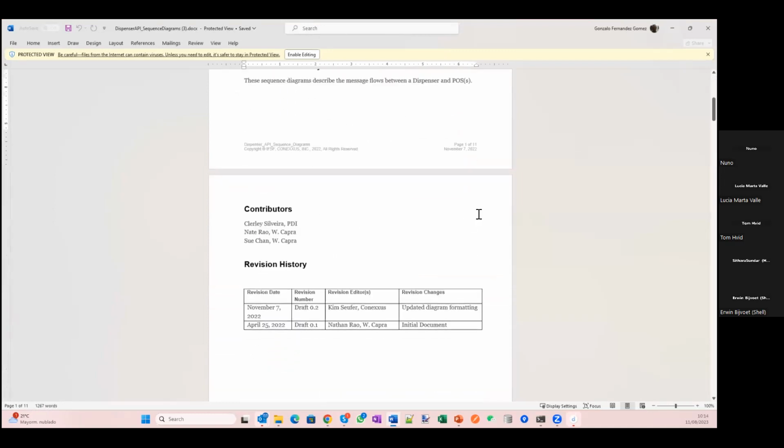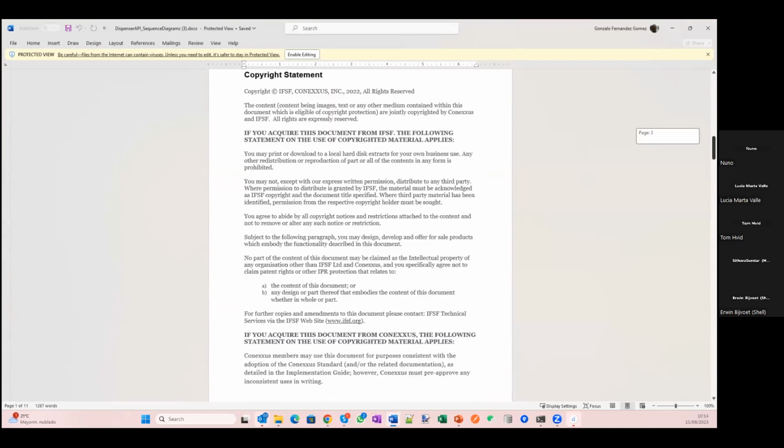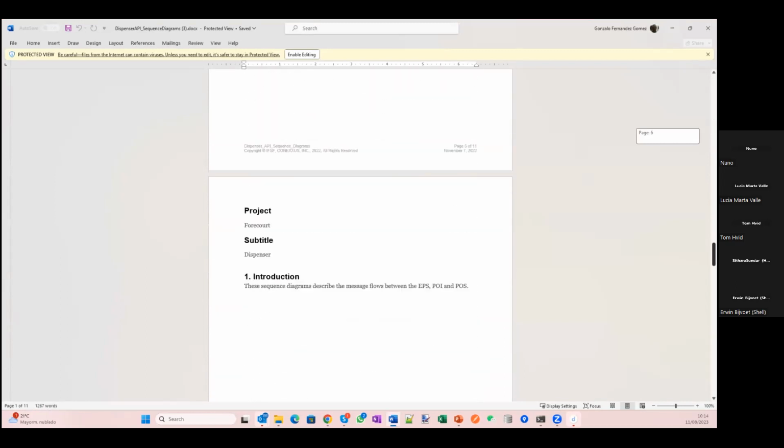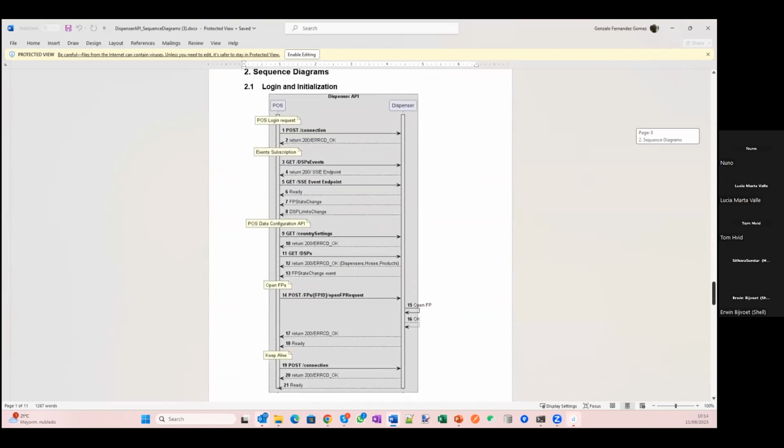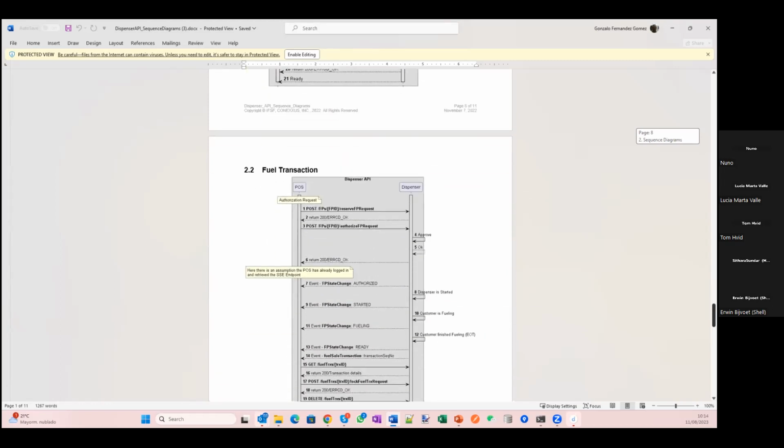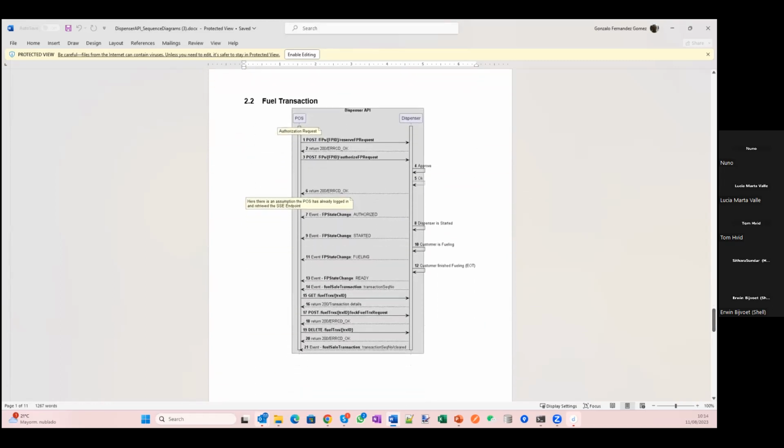So here, apart from all the introduction, what we can see is, for example, how the login and initialization process flow occurs. And let's see the fuel transaction. This fuel transaction shows the different calls to the API that are done.